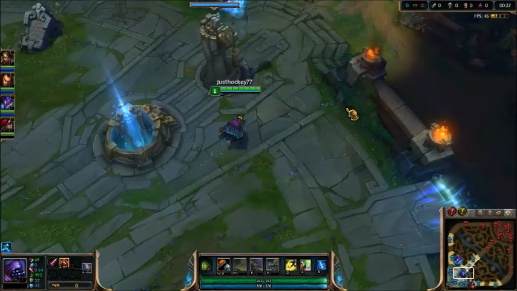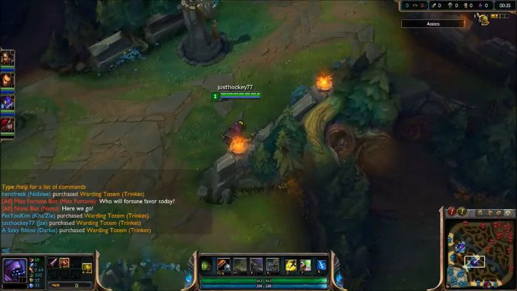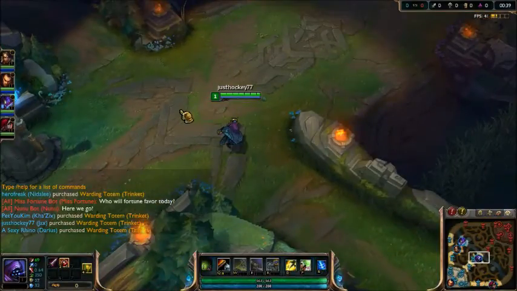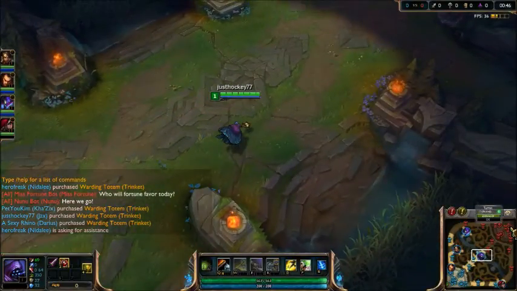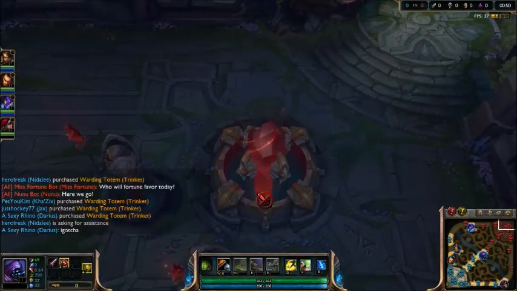Up here is your FPS, deaths, kills, assists, minions killed, and then team kills, enemy team kills, and time. Minimap, here's all your players. This, for example, is your turret. Your goal is to destroy these red turrets and get through to this red thing, called the Nexus. So your goal is to kill this.